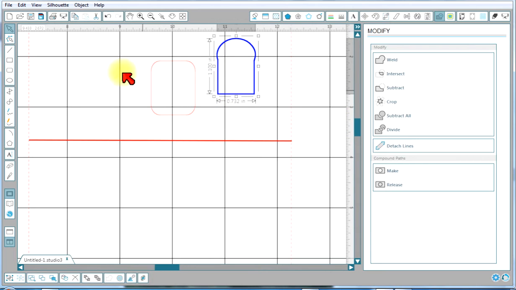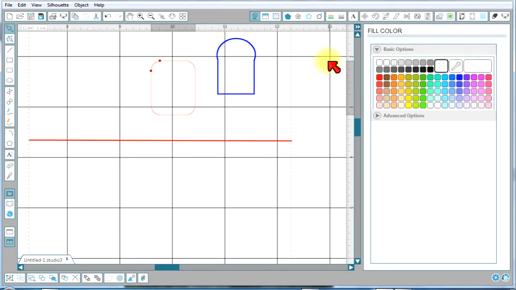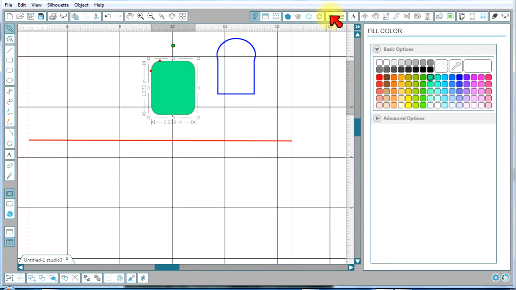Okay, once we've got these shapes, play with that. Play with changing the line, play with the thickness of the line and the type of line, adding color to the line or to the shape. And if you want the line to change colors, you go to the line colors and you can change that too. Now you can't see it very well because it's such a thin line. Okay, so that's it for right now.